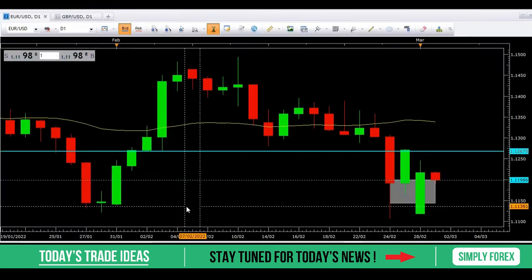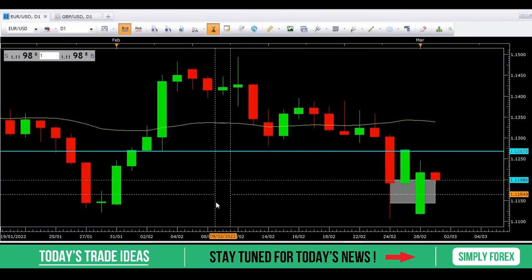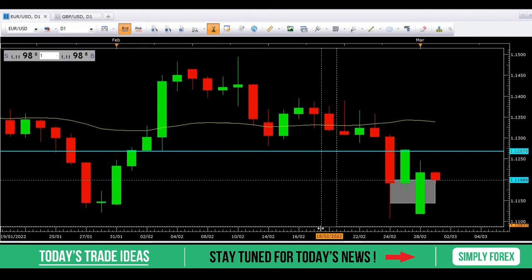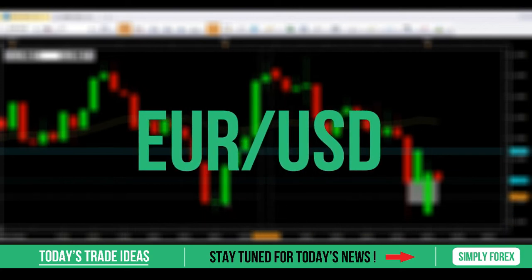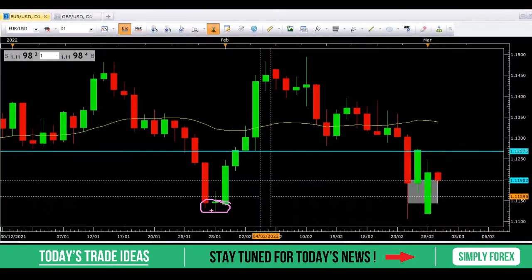Okay, so the trades for today, Tuesday, the 1st of March, we've got two potential trades that I'm looking at. So the first one is this. This is the euro against the US dollar. As you can see here, we've got this area of support. Price bounced off it with this wick here, and now we've also had this very bullish green candle. So I think we can take price at least back up to this high here. We're looking to long this market up to 1267.